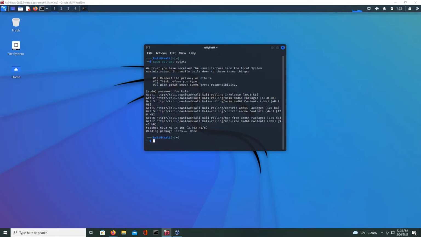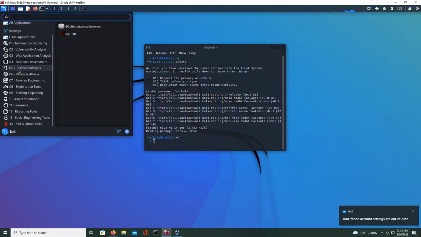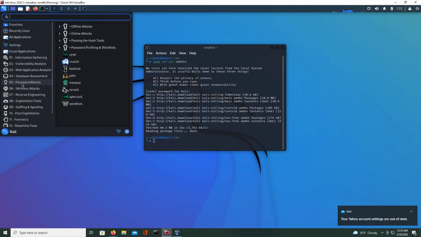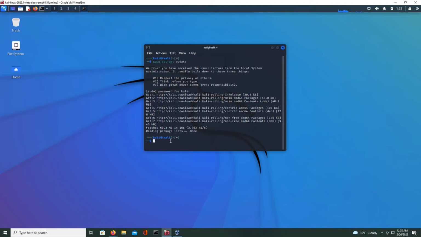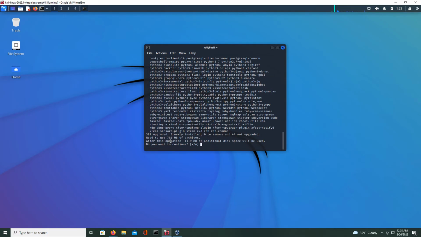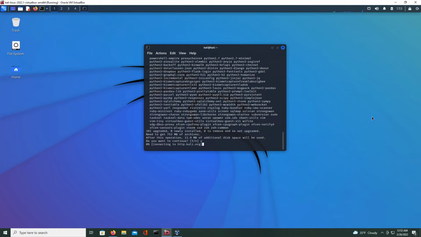Ubuntu is beautiful. I love it too. Kali, if you don't know, is made for penetration testing. It's made for hackers. It has all these pre-installed programs that just make your life a lot easier as a penetration tester, or a hacker, whatever you may be doing. Hopefully nothing nefarious. So after sudo apt-get update, we're going to run sudo apt-get upgrade. Now this will just push all the upgrades in, and you'll be good to go.